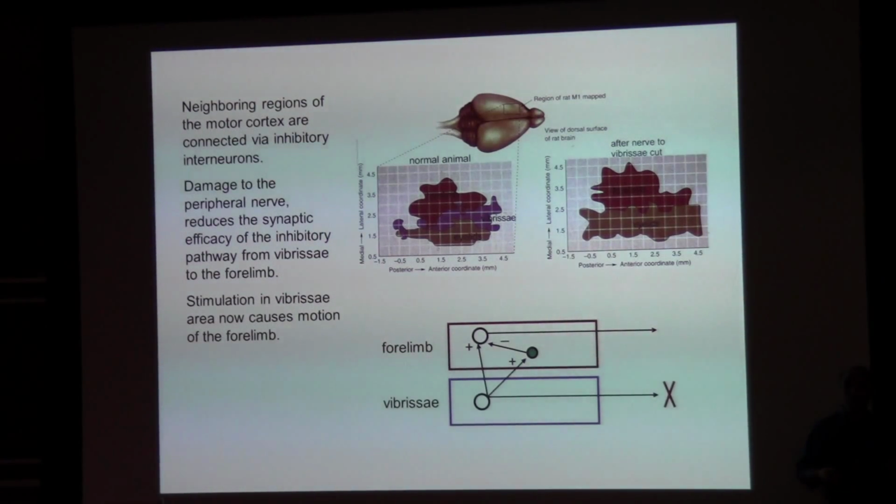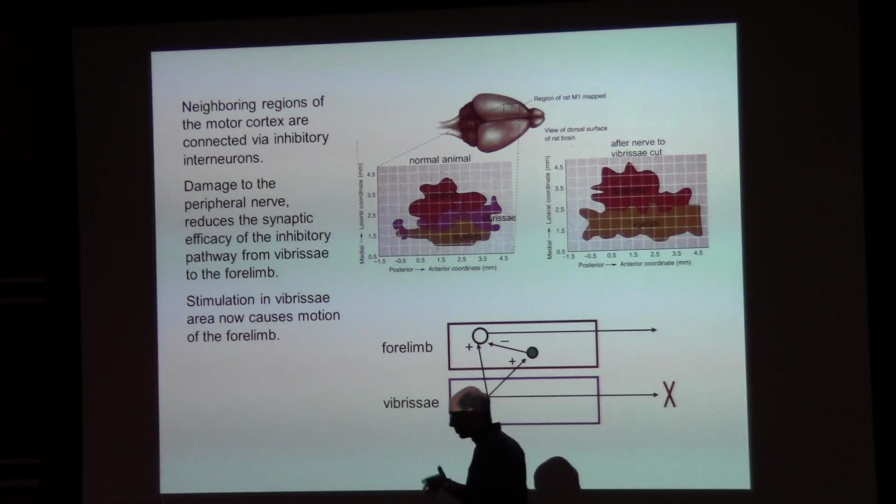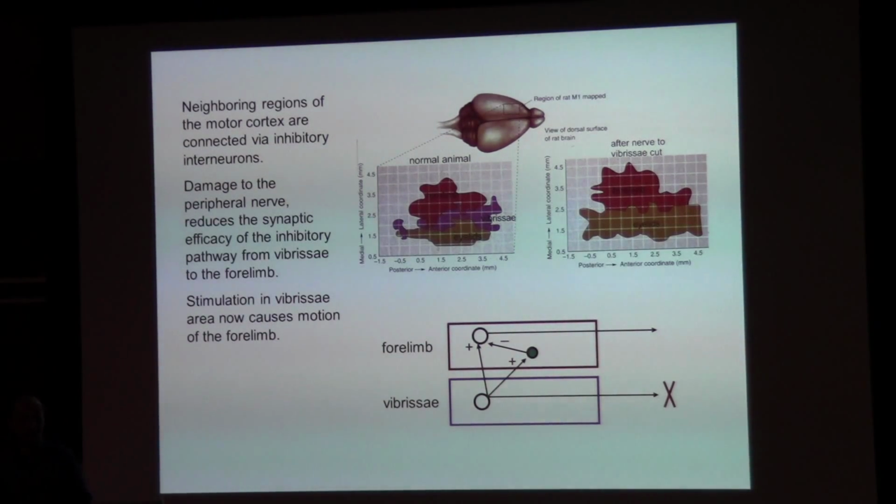I will show you that when you learn to do things, a sport, precise behavior, you are changing your representations in your cortex. You're expanding the region where activity would be associated with that movement. But you only have a finite number of neurons. So what's happening with the neighboring regions? If you learn to do the violin, does that learning have a detriment on your ability to play soccer? I don't know. But you definitely increase the region associated with controlling your fingers in one hand and the elbow with the other hand when you learn to use the violin.